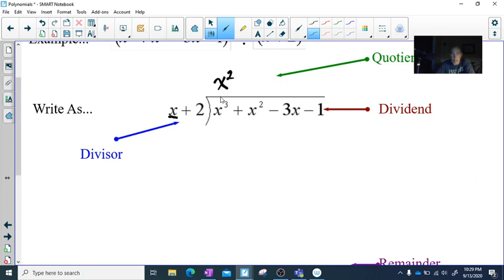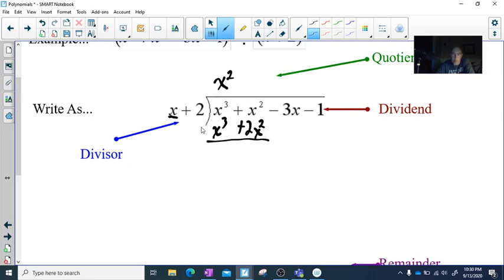Now, if you remember on the long division, when you put a number up here, we multiplied them together and put the answer underneath. It's exactly the same. I'm going to take this expression and multiply it by this. x squared times x plus 2 is x to the 3rd plus 2x squared. And then you're going to subtract these. In long division of polynomials, these two should always be subtracted. Now make sure you realize we're subtracting, we're not dividing.